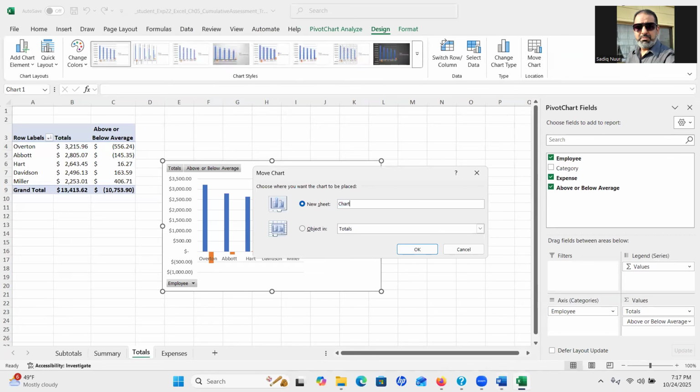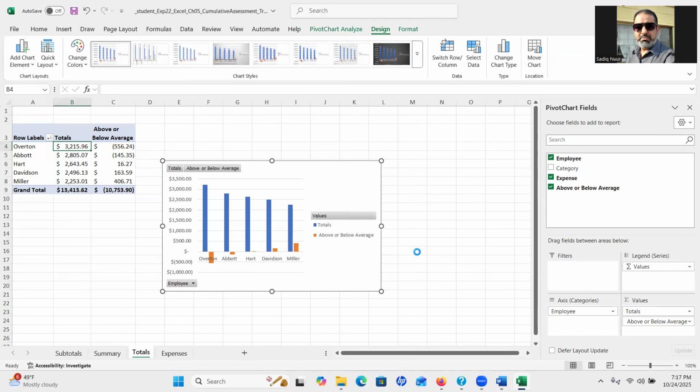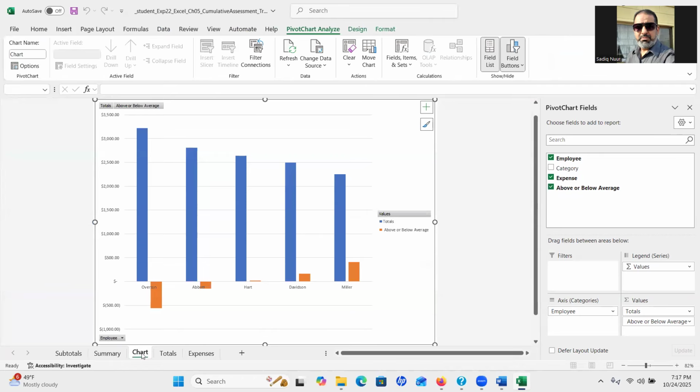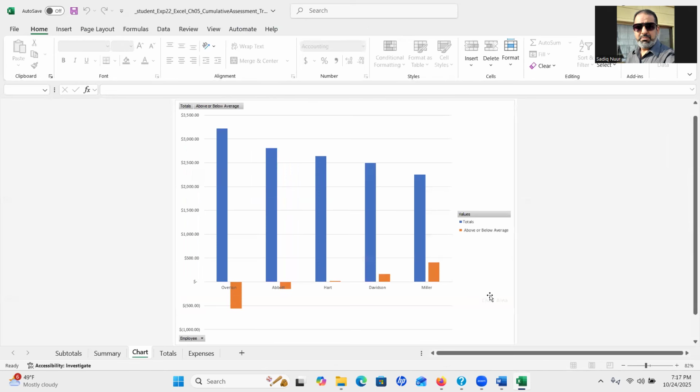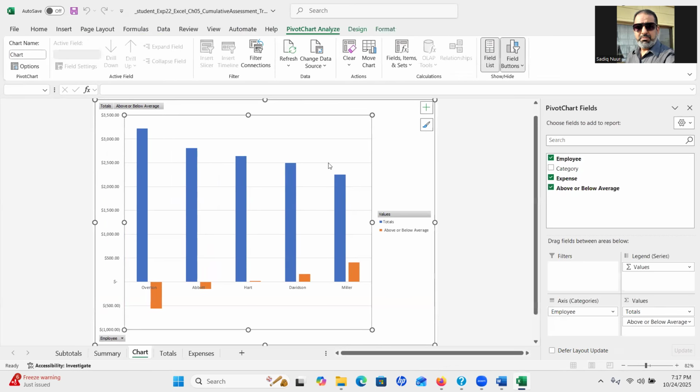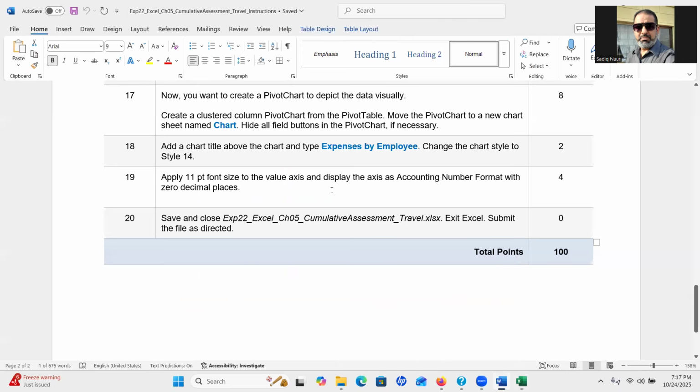So remove the one and then click OK. So now we have it in a new chart, a new worksheet, only the chart, right? See, now click, and then the next thing, let's go and read.